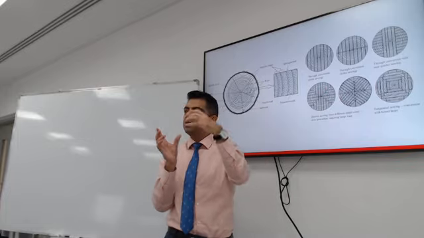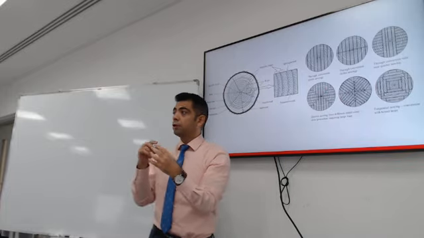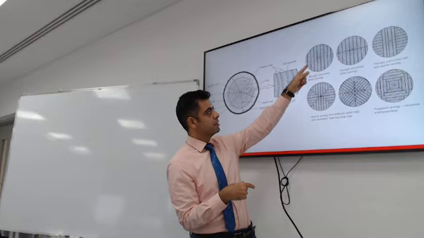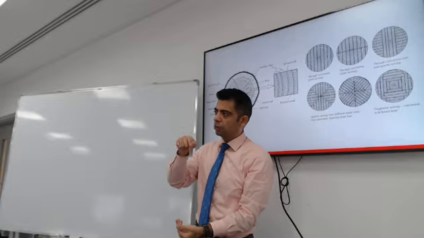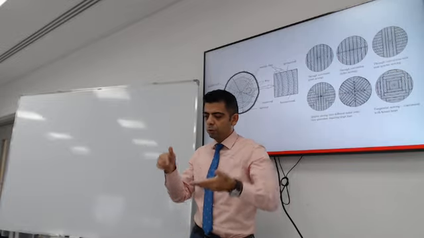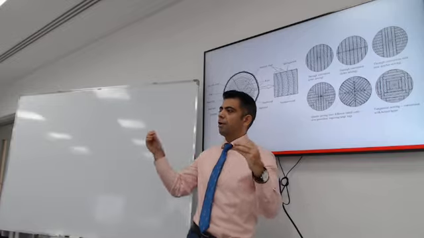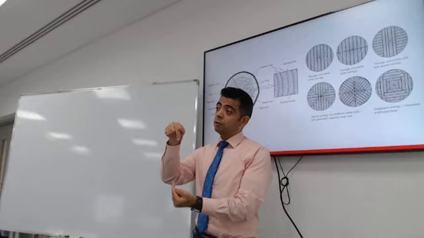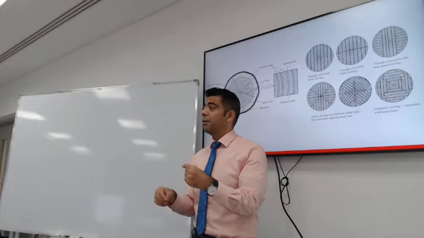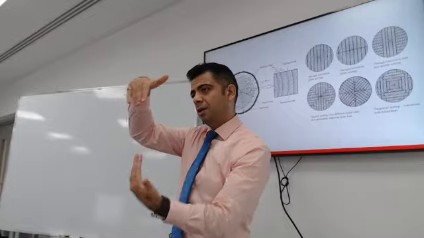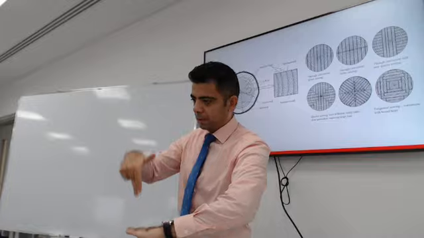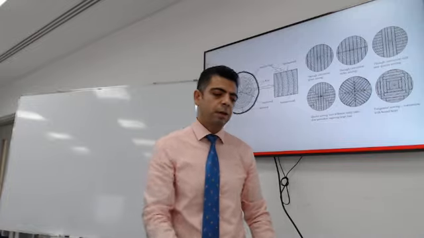You can get different pieces, and I need you to observe the grain of the tree. If you look at this board or this piece, when you load it parallel to grain, it has a different capacity than if you load it perpendicular to the grain, to the fibers of wood. This is something the code specifies. You can assume the strength of wood parallel to grain that much, perpendicular to grain that much. So when you're applying it on site, you need to figure out, is this wall going to be parallel to grain? Is the baseboard going to be perpendicular to grain? You think about it this way.